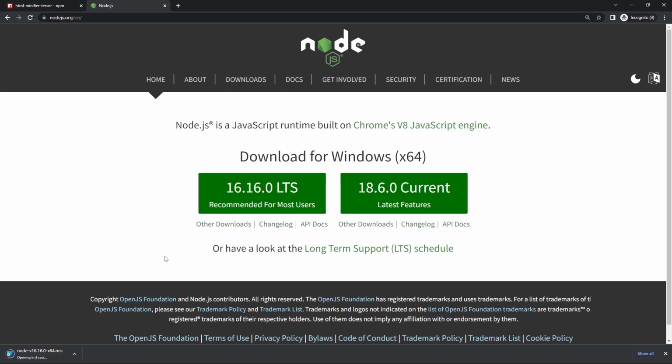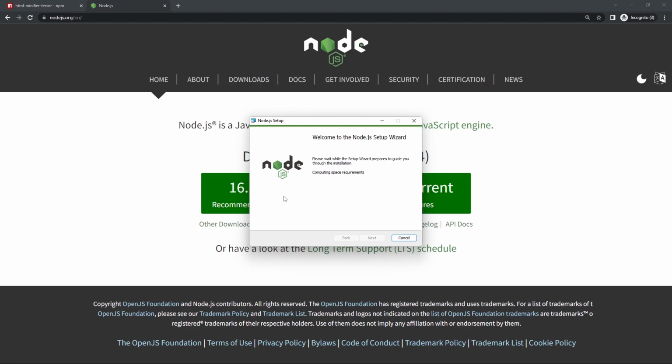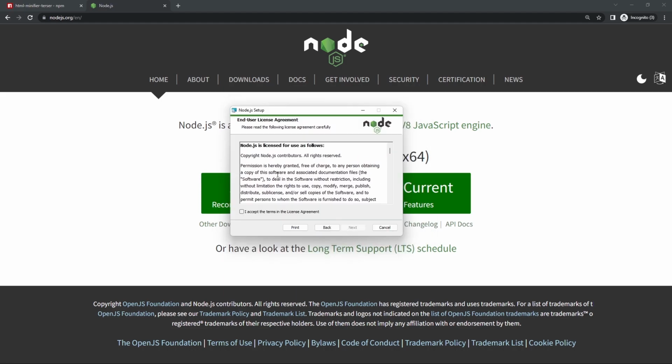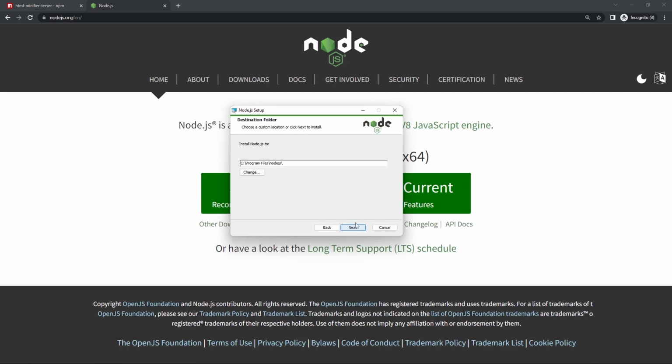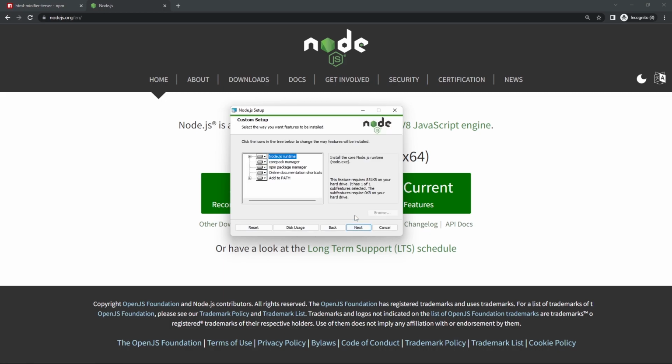If you already have installed this, you can fast forward out of here. Okay, so if you clicked on that button, eventually you're going to see the setup wizard. So here, of course, you should read that. Don't change anything here. Okay, so here it shows you what it's going to install.